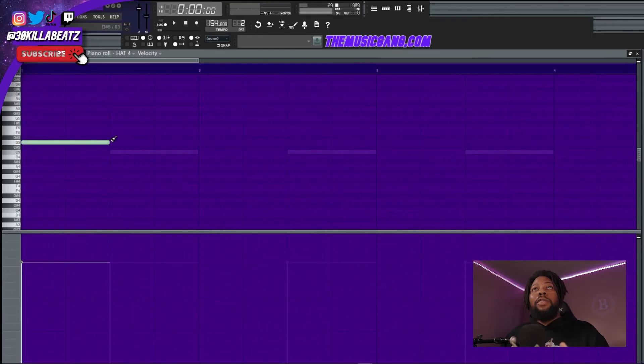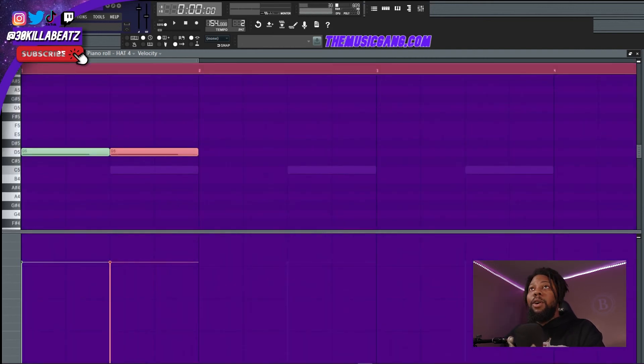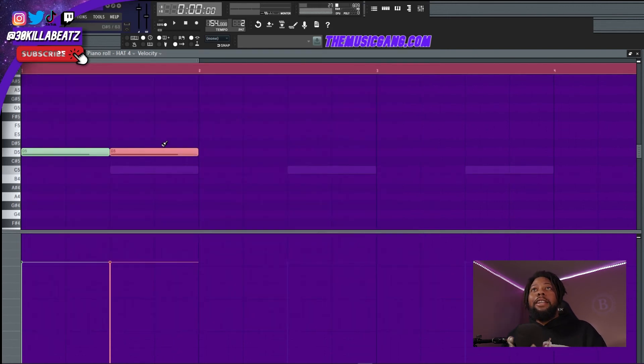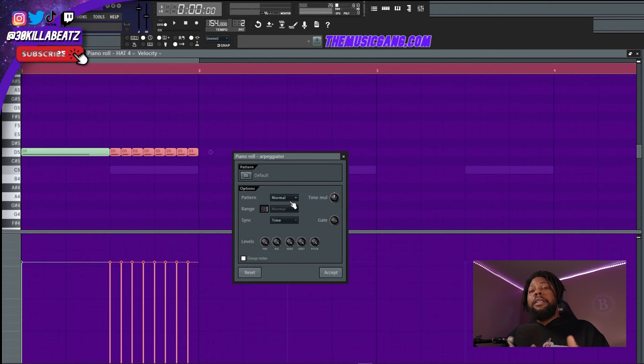I really feel you can use this for hi-hats too. Say you have a hi-hat and you want to quickly do some rows — normally you'd highlight it and press Alt+A. With the mouse, you just highlight it, click that button, and boom — rows are ready to go. You have eight programmable buttons for any keyboard shortcut you want, so think about all your shortcuts and program them into this mouse.